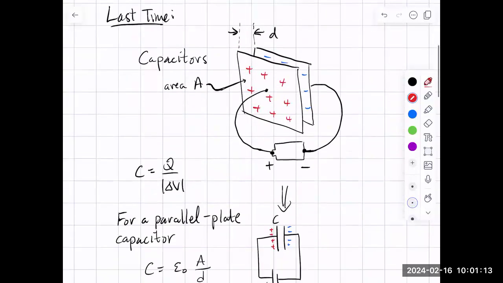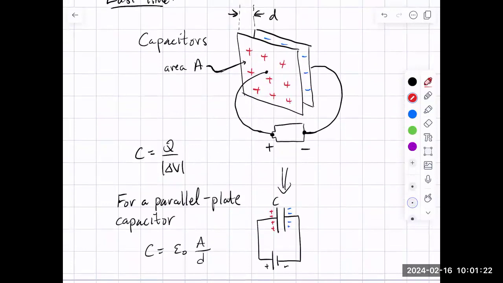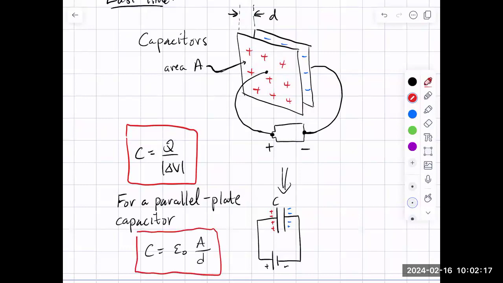Okay, good. So what we were talking about the last class and a half or so was capacitors, and specifically these parallel plate capacitors. We imagine two plates of some area A, parallel to one another and separated by a distance d. We place a positive charge on one of the plates and an equal but opposite negative charge on the other plate. We could do that, for example, using a battery. We just defined capacitance to be Q divided by delta V. So it's how much charge we can store on a capacitor per unit volt across the plates. And we worked out that for the parallel plate capacitor, the capacitance could also be determined just by some geometrical factors.